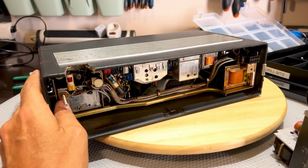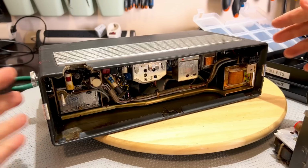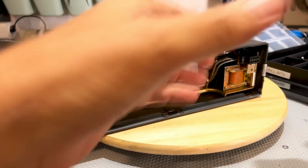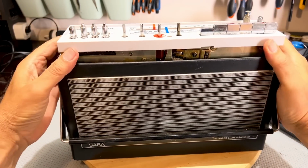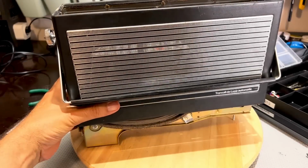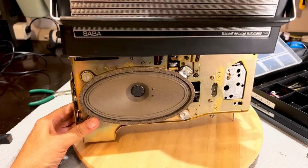Now that should have been easy. It should have been just two screws on here, remove the top after removing the knobs, and the thing should come up. Let's see if we can do that now. Oh, and of course there are the two screws on the side there, but this should just come out and up. Actually, it comes out the other way. How would I guess that?